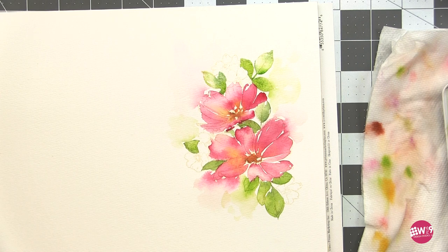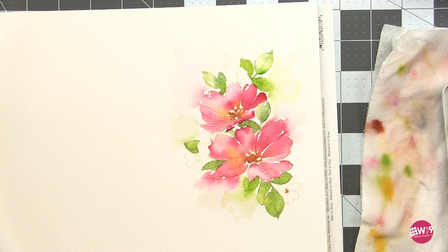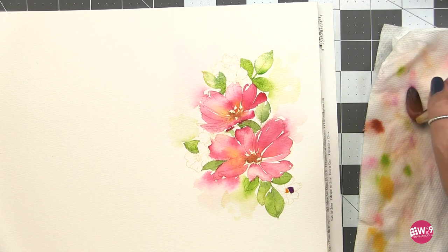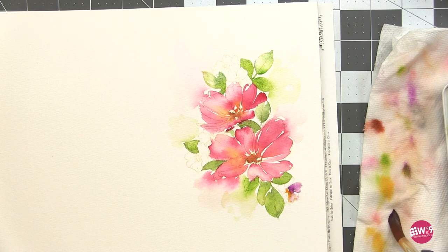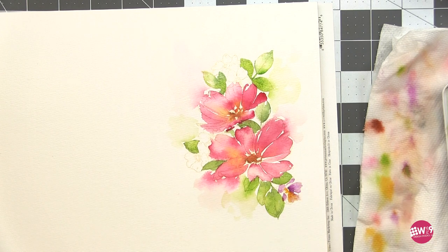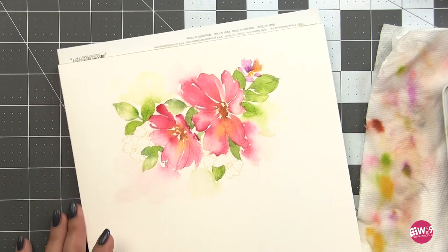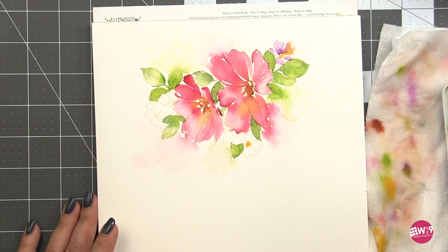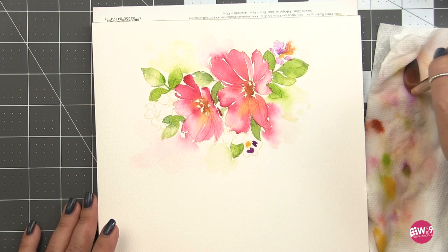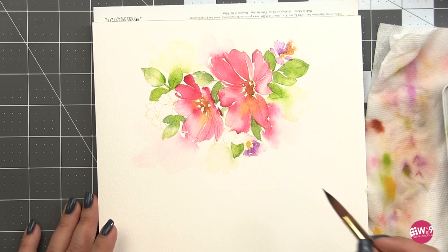I'm not taking any extra care to wait for adjacent areas to dry, and this allows me to get some beautiful color blends and bleeds. You can see all that yellow bleeding into those pink leaves — that's one of my favorite parts of watercolor, because I did not allow the center to dry before I did the petals and I actually purposely touched the center area when I was painting the petals. Now we've got some little filler flowers in this cluster. I'm just going to paint those in, taking even less care to properly color in these petals.